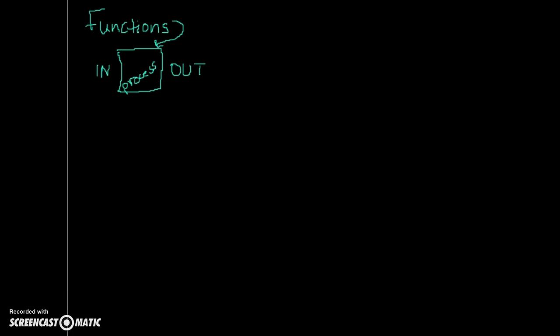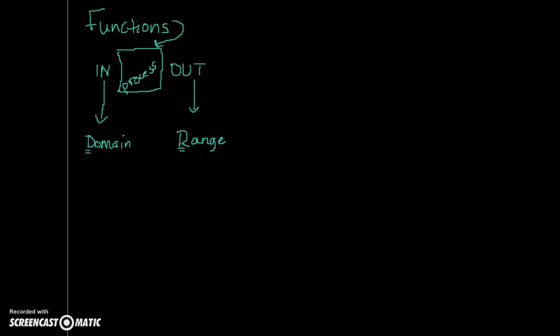So we don't just talk about input and output. We also use the terms domain, and the output is more specifically called the range. So the domain and the range. The way I remember this is input has to go first before you can get something out. In has to go first. D comes first in the alphabet before R, so domain always has to be first, and it's the input before you can have a range.